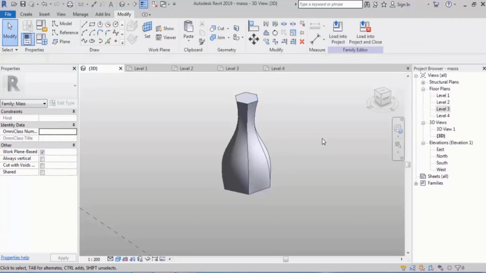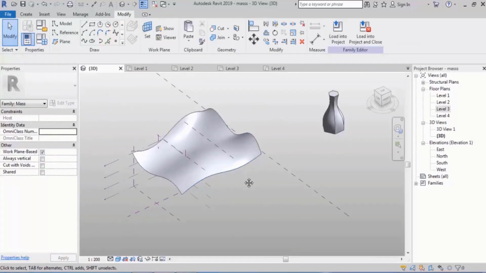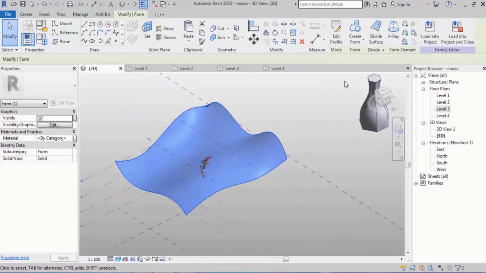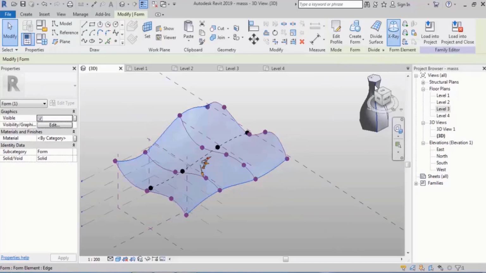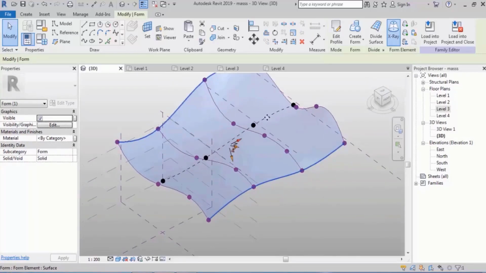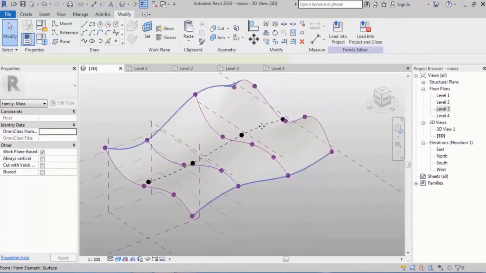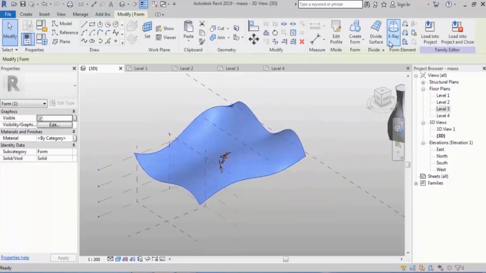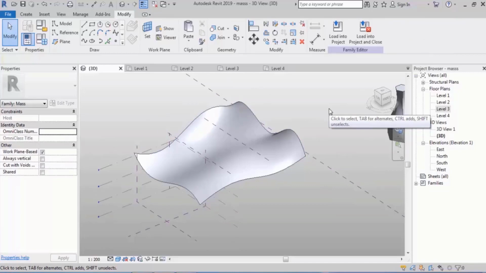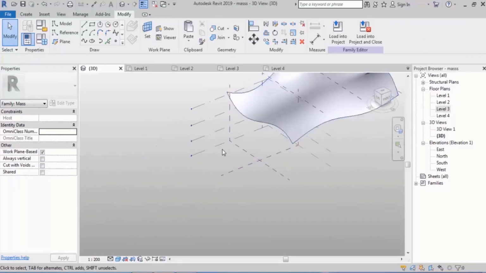Well, you might say selecting profiles, or basically finding profiles, is a bit difficult. Well, yes, it is. So if you select your shell and then click on X-ray, you will see the X-ray of the shell. So definitely you will be able to see the profiles, and there's a line here which is the path that connects the profiles together to each other. So you can easily select them, or select your shell and then click on edit profile and then go for the profiles. And when you are done editing, you can select your shell again and then click on X-ray and it will be inactivated, just like that.